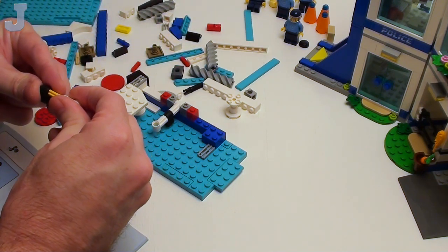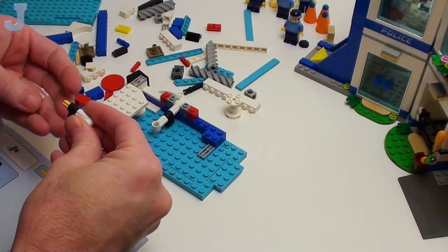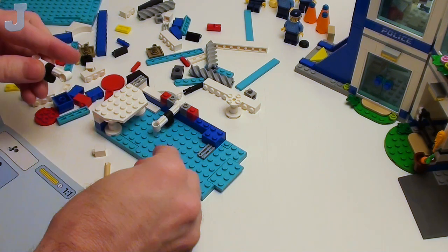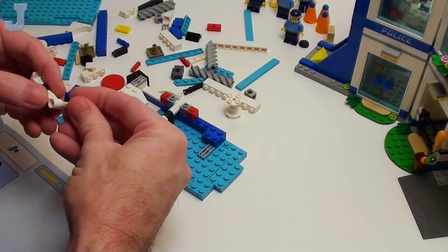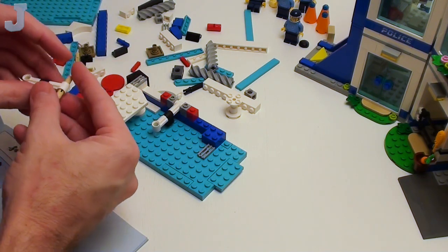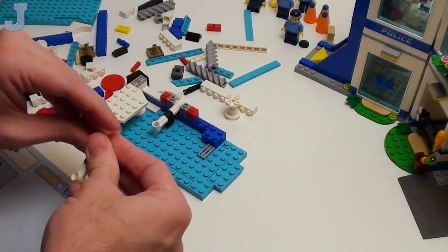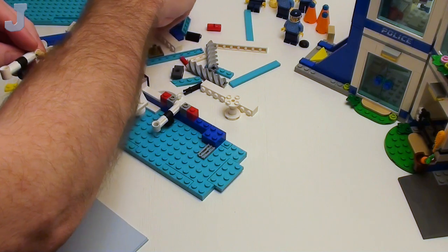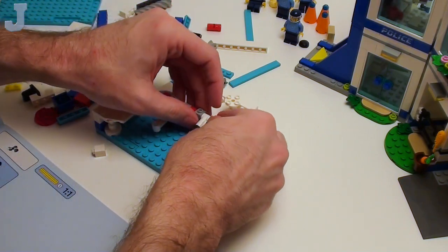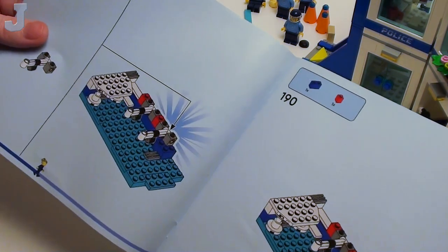Okay. Come on, Jay. Note the orientation. You gotta do it correctly. Preach what you're selling. Alright. Okay. I need to get some more of these one-by-one Technic bricks in different colors, and I think that goes there. And indeed it does.